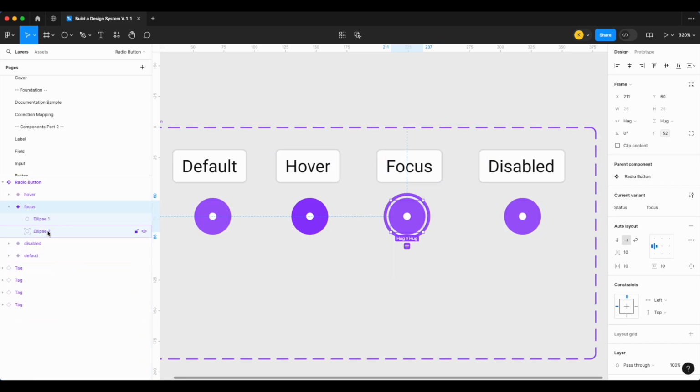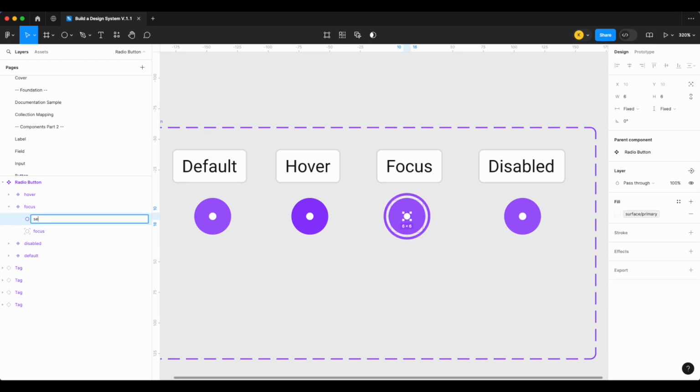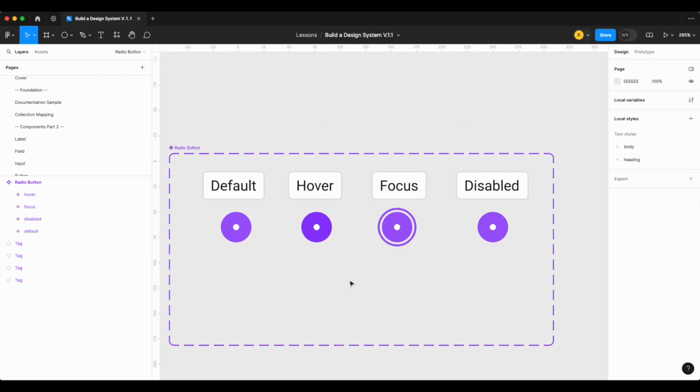We need to, first off, call our focus and our layers. Again, always naming your layers is best practice. But one thing I didn't do when we were building our initial radio button is I didn't name the ellipse itself. So I'm going to call this our selected across each of our different variants, just because ellipse 1 doesn't mean anything to a designer who's looking at your layers, but selected does. So this is just best practice. Apologies if I missed that earlier on, but that's the beauty about building design systems. You can make mistakes as you go. It's just about how you recover.